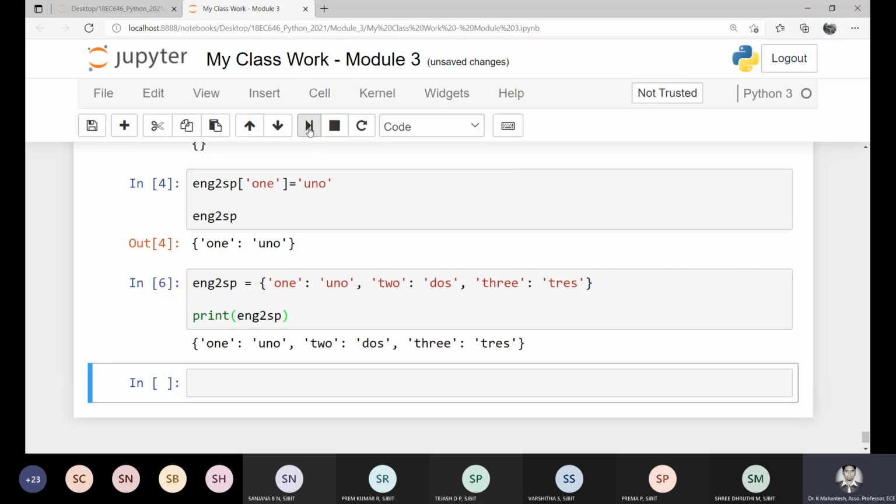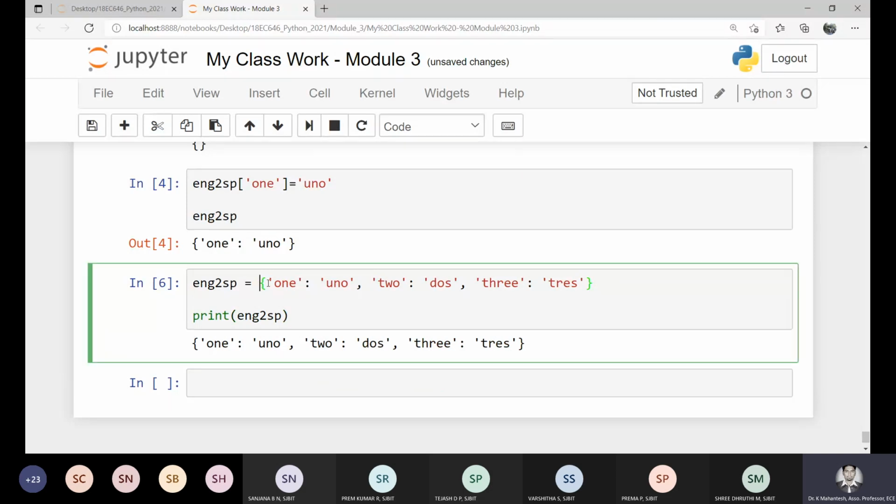Now you could see the output of a key value pair which is visible here is the same as the input syntax or the structure of a dictionary, correct?